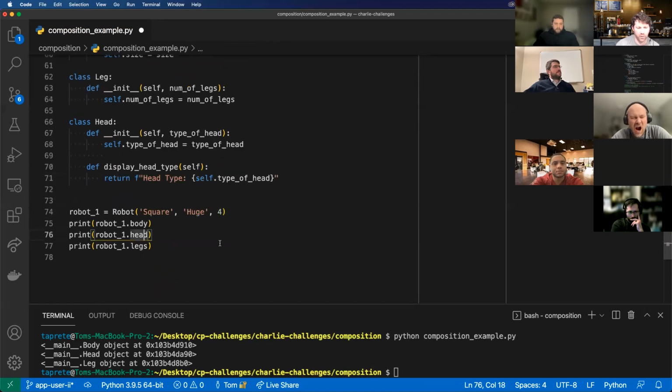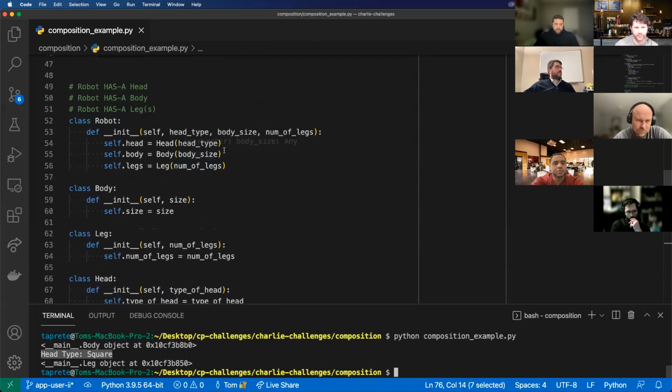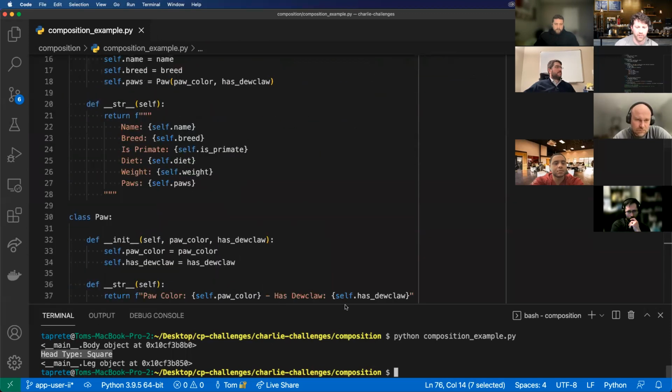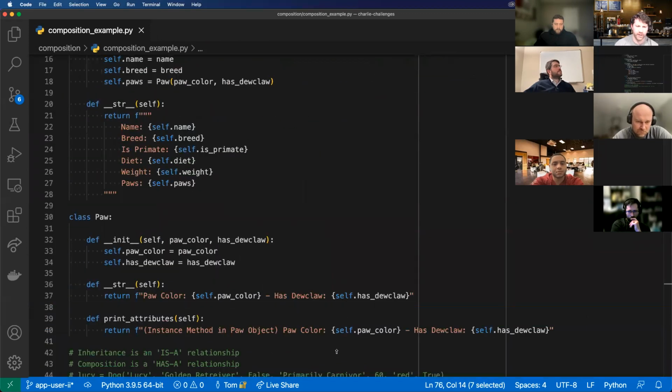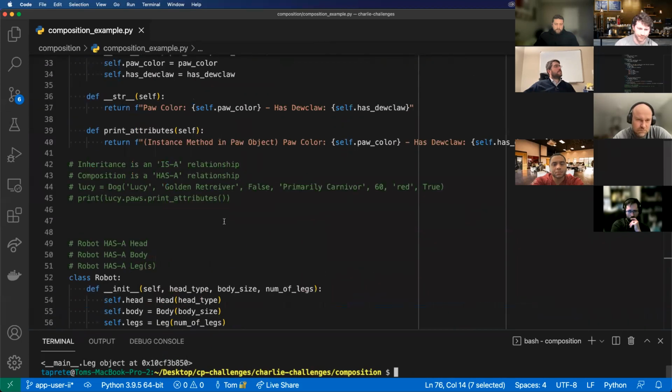In order for me to display this type of head, I have to call display type of head off of this head instance inside of the robot instance. If I want to do that, I can see type of head: square. So that's the difference between inheritance and composition.